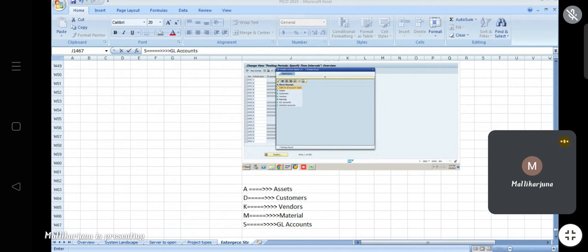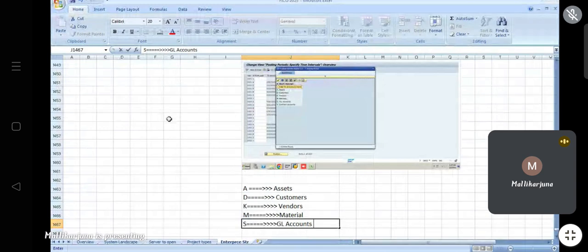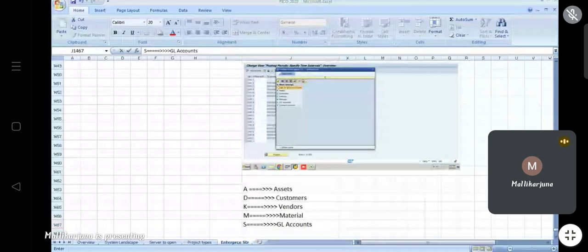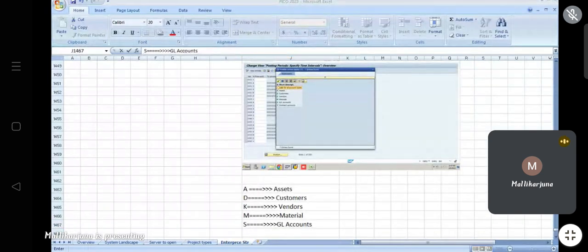So in real time, especially if you are working in development projects, let's say salespeople from the sales and distribution module are trying to create the billing document. If the period has not been opened, is it possible to post the billing document? No, it would throw an error that the financial period is already closed. What they do is create a request or reach out to the FI consultant and ask the FI consultant, please open the period. So in that case you must be aware of where you have to open the periods. That is the real-time scenario.